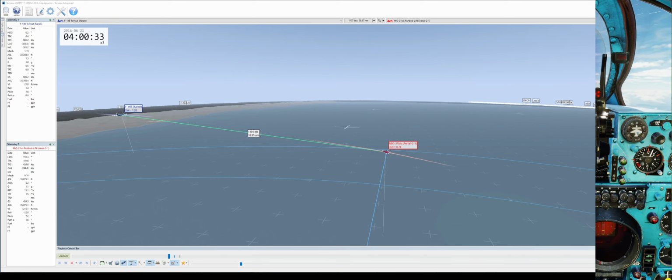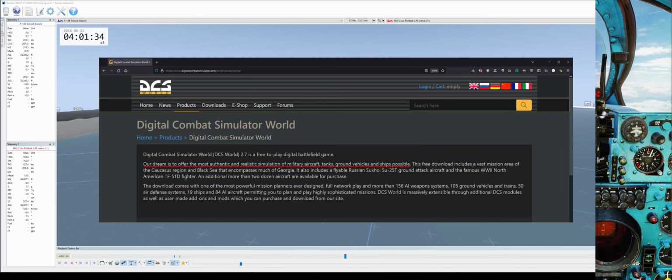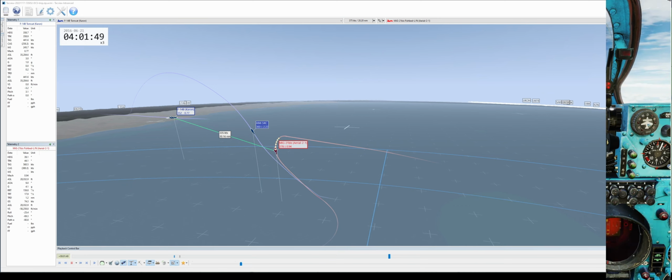However, I've been playing this game for almost 20 years, and if we include LOMAC, and I wish one day we will really achieve the dream. In fact, quoting from DCS's website, they say that our dream is to offer the most authentic and realistic simulation of military aircraft, tanks, ground vehicles and ships possible. We're not there yet. So what is the reason for this very long introduction?